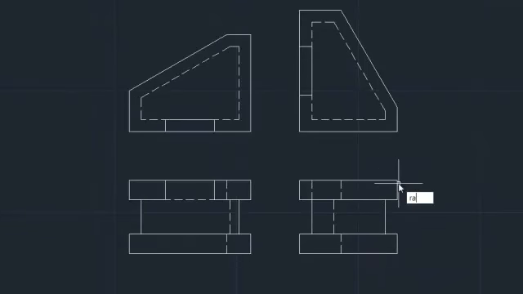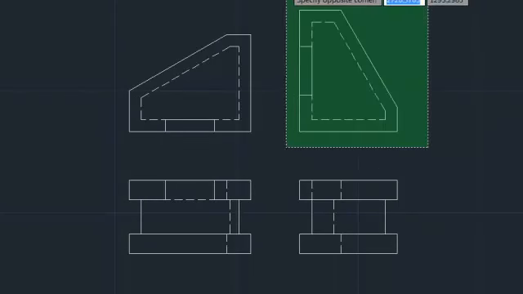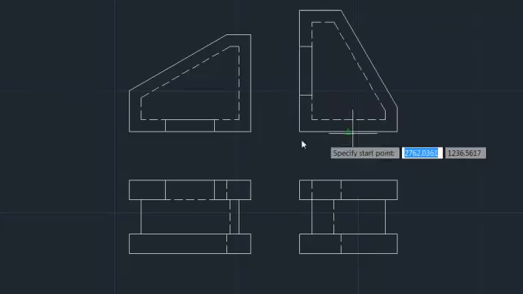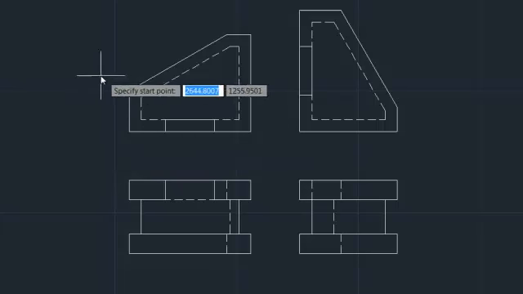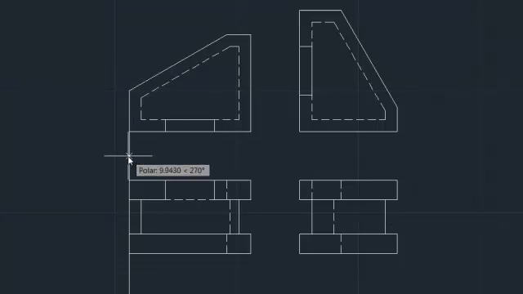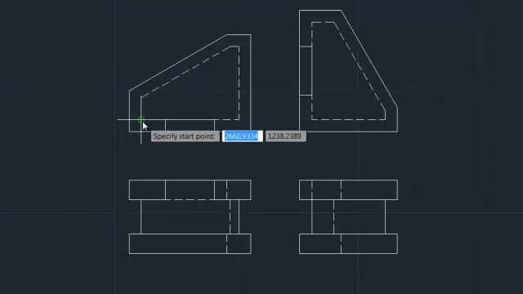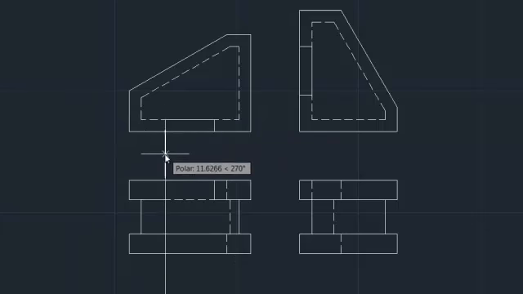Okay, so now I'm going to check the drawing, make sure I haven't made any mistakes. I'll leave that there for the time being. So I'm using the ray command here because ray draws a line from my start point to infinity at whatever angle I specify. And I'm clearing it with just enter, enter to put it in again, enter, clear, enter, check this line. Yep, that line's up.